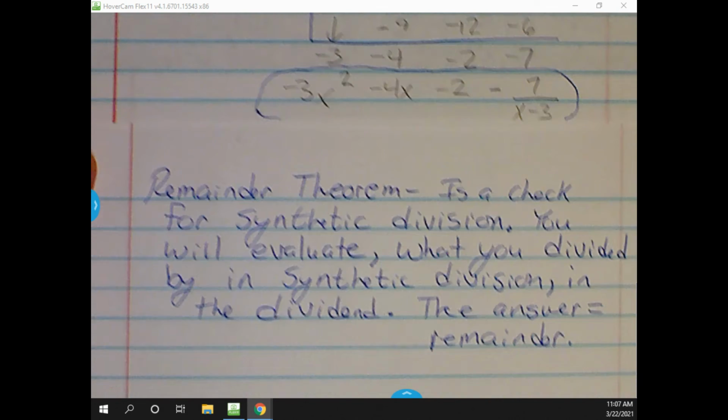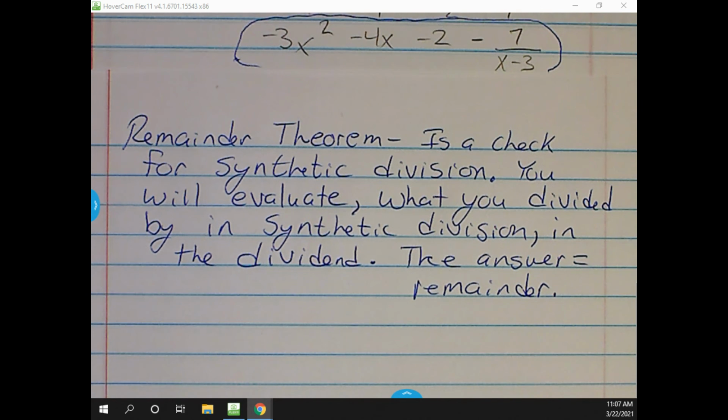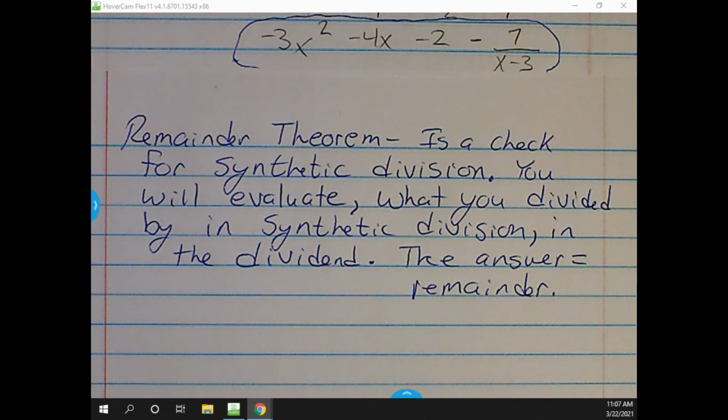Because when we were doing this before in years past, we had a problem and they would get something that they thought was a solution, and one person would get it and check it, and they're like, well, I got this answer. And then somebody else would do it, and they were like, I got this answer. And they're like, how do we know which one's right? I was like, well, then you need to do the remainder theorem. If you get stuck and you've got two different answers, this is the way to check and see who's got the correct answer, so you'll know who's going to be right on this one.